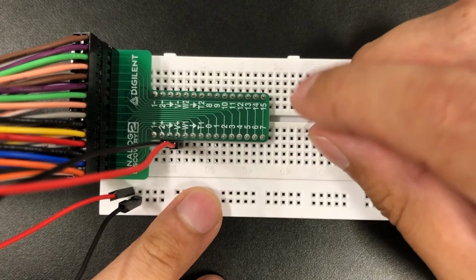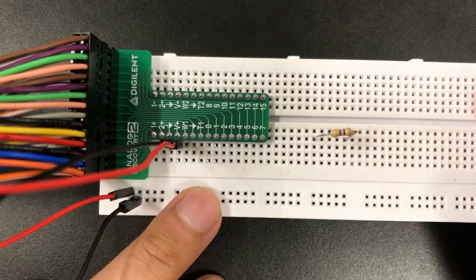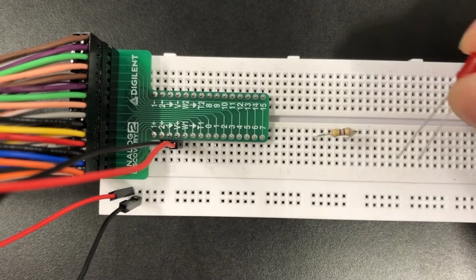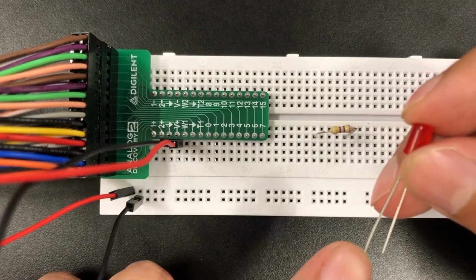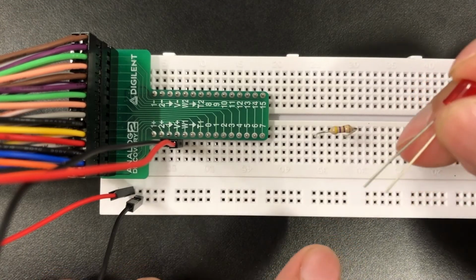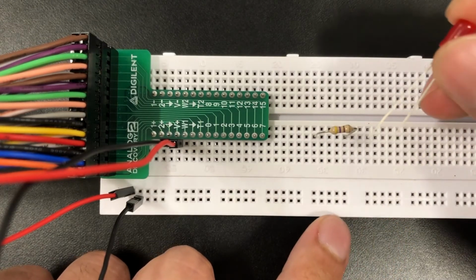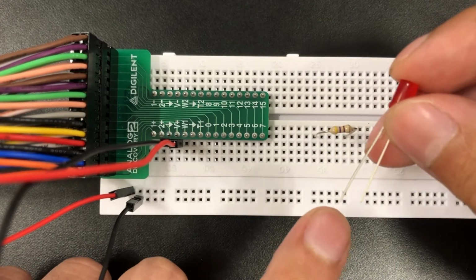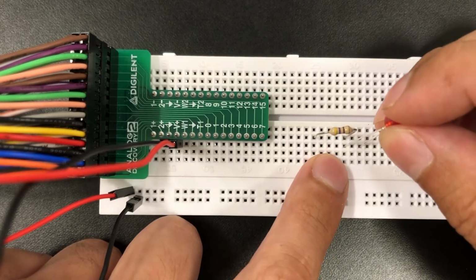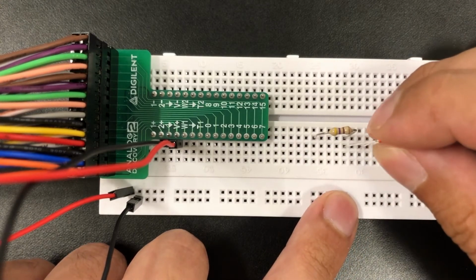I'm going to make a basic LED circuit. In order to connect the LED, you do have to realize that it is a diode, and the direction of the current does matter, and that's why you have one terminal longer than the other. I'm going to connect the longer terminal to this side because it's going to be the higher voltage side, and the shorter terminal to the ground side. So I'm just going to go ahead and connect that.